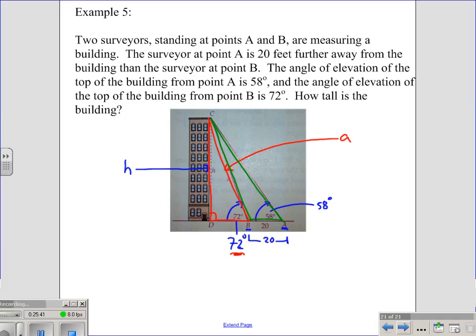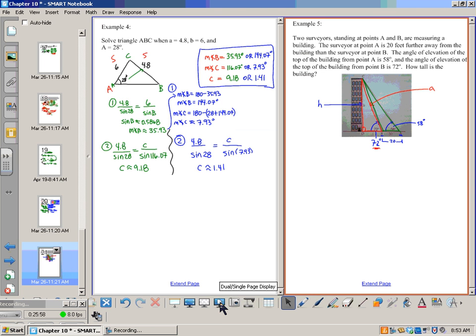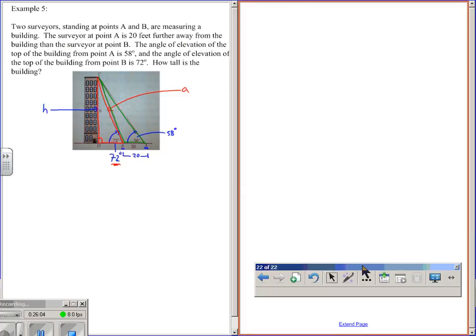So what we're going to do is use the information here. We have actually quite a bit of information about that green triangle. So I'm going to sketch that green triangle, and we are going to use that to find the length, or find out the value of A. So let's give ourselves some more space. Okay, here we go. We'll start out sketching that green triangle that I have there. Looks something like this.